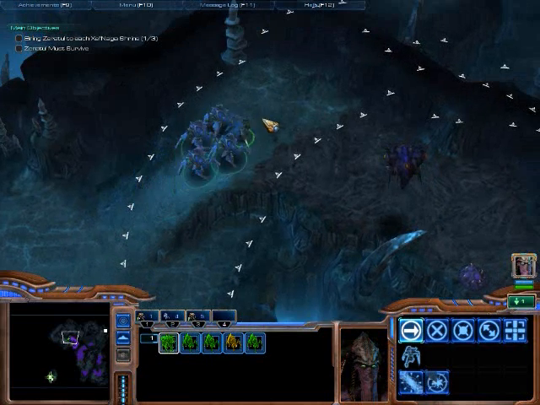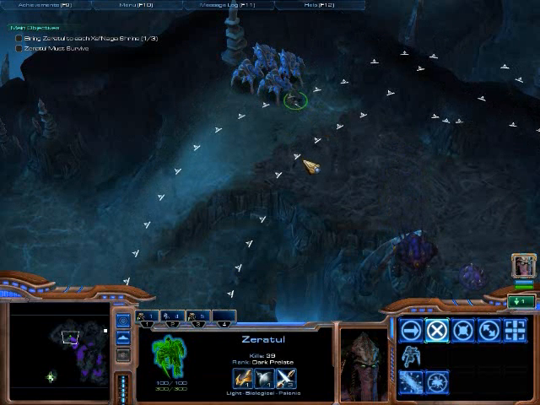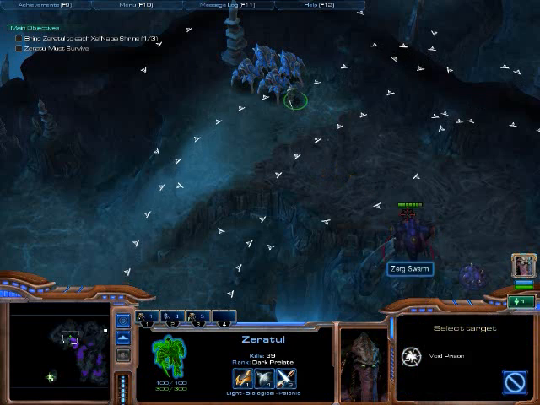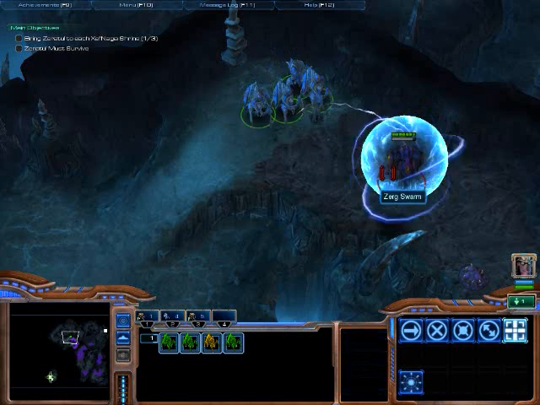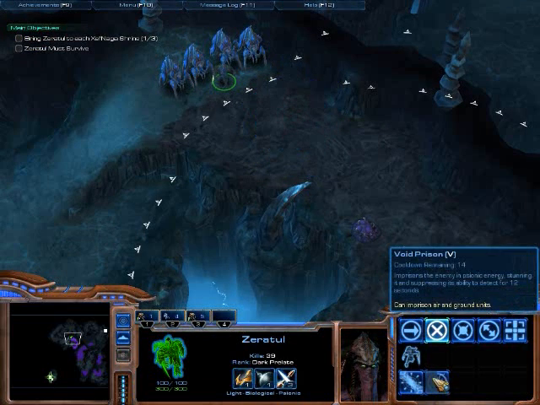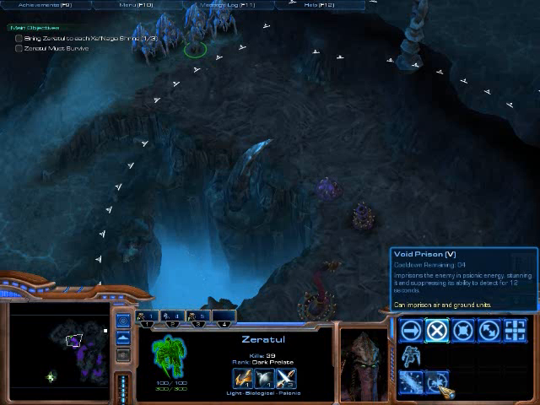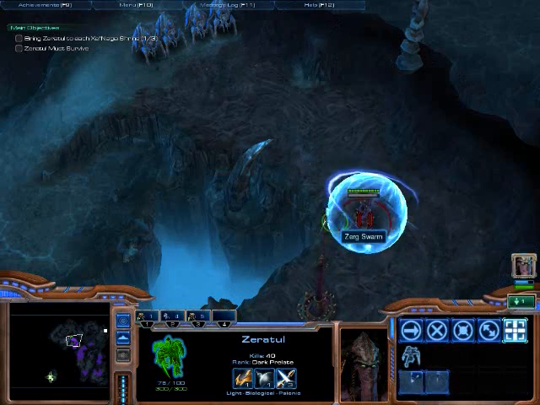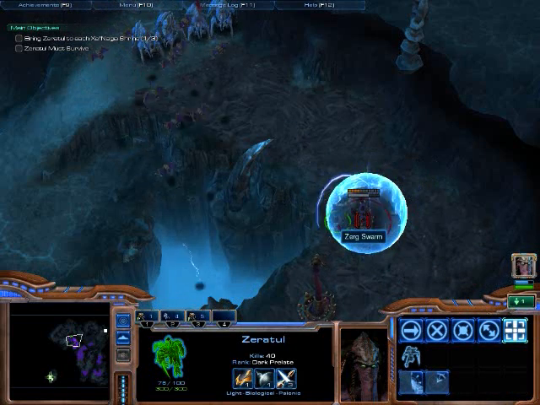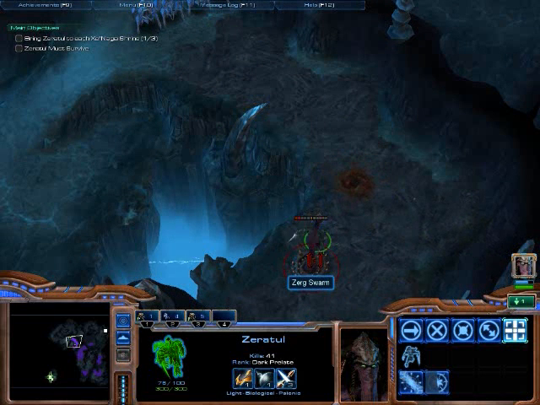Now you can just take out this Overseer. Just wait for it to come back a bit. And Void Prison. And wait for the Void Prison to cool down, because I made a mistake a few times and rushed in and took some Spine Crawler damage. Ninja Blink, here we go, and take it out. 1, 2, and 3.